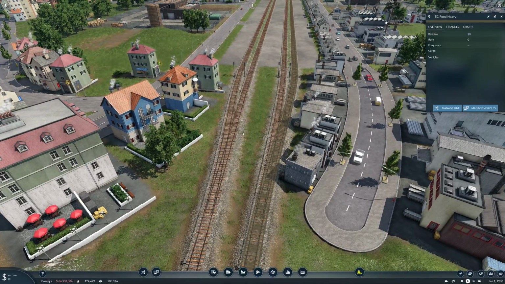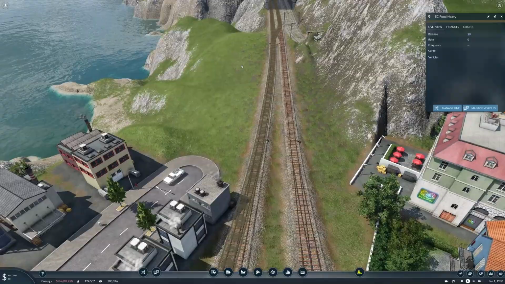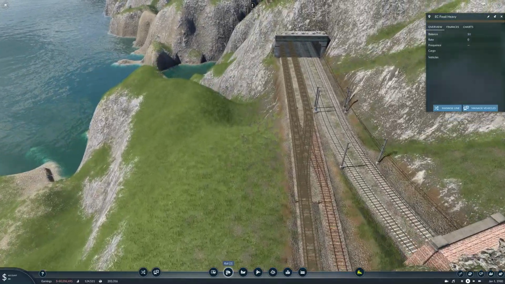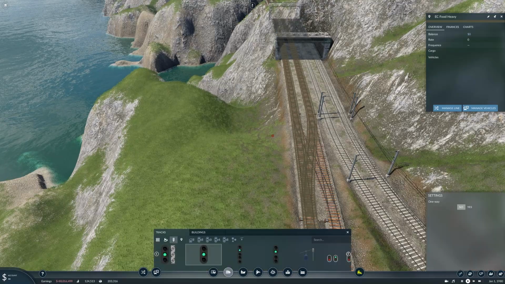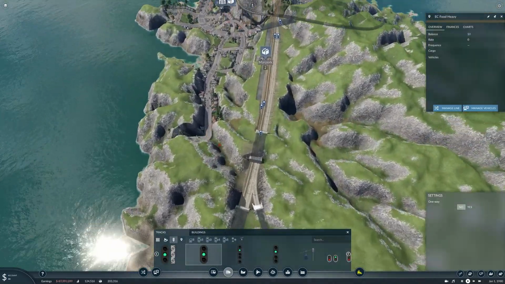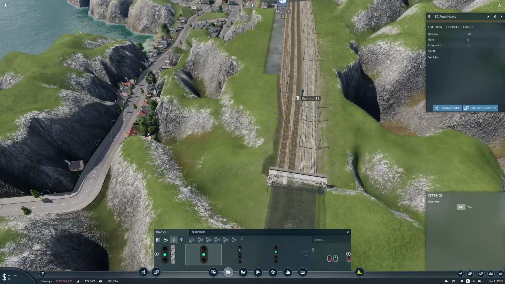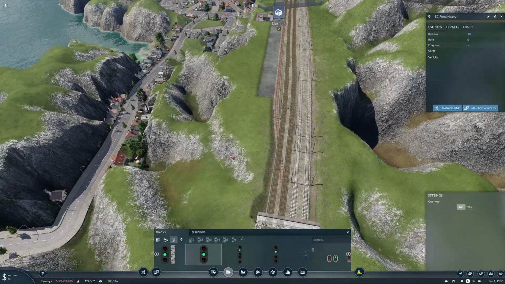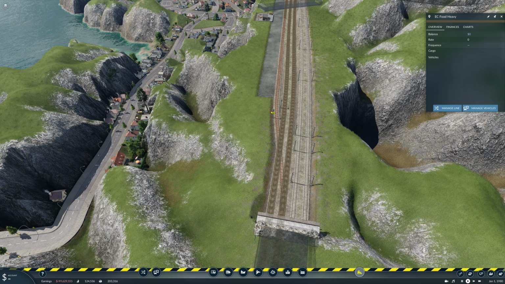Right, EC Food Heavy, what are you currently doing? You go out like that, you cross over onto the other line. That's exactly what you should be doing. Let's sling a cheeky signal on there. Okay, and then trotting on. That's not gone right. No. Is it because I put a one-way signal on there? Almost certainly. Okay. There you are, look.